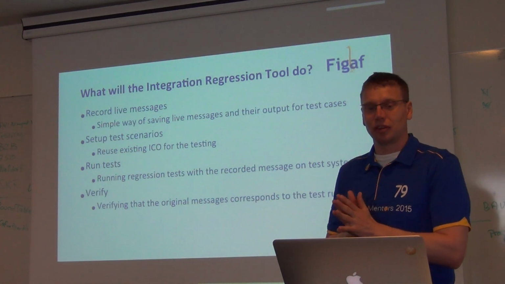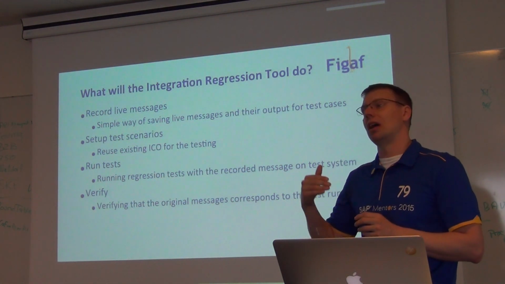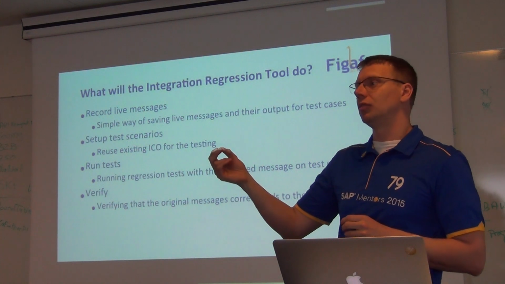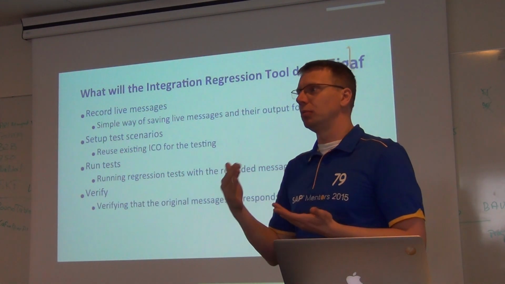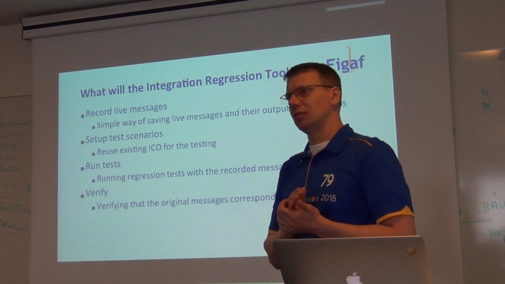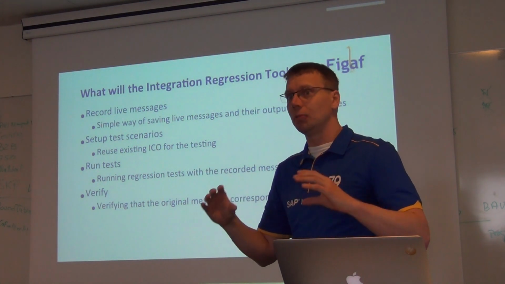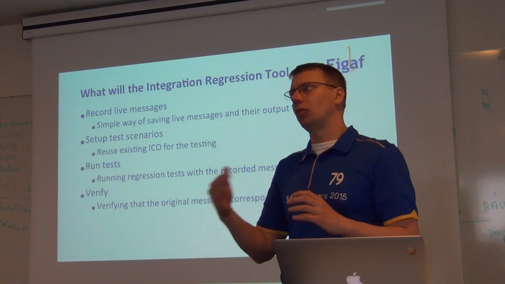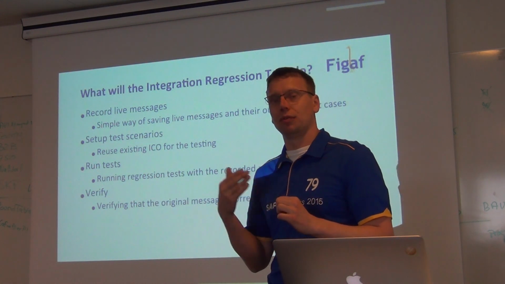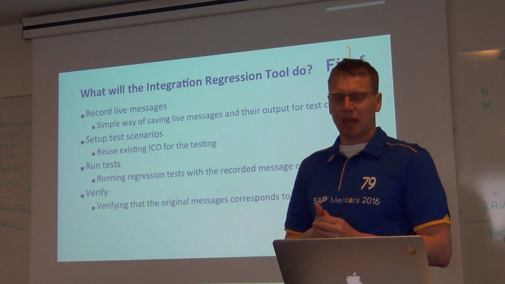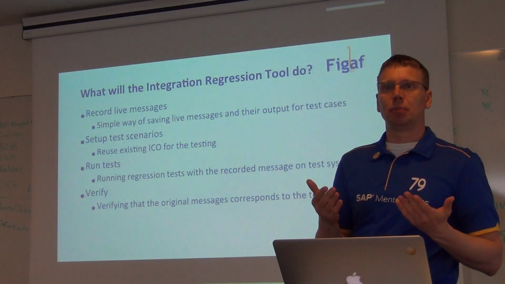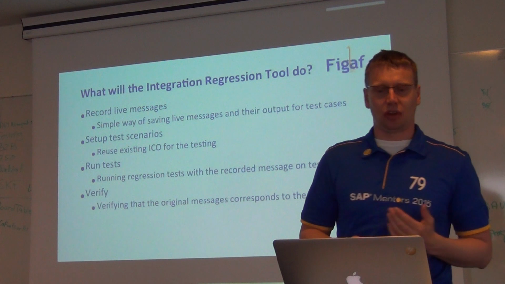So ERT, the integration regression testing tool, will allow you to record messages from your productive system. You will be able to set up a test case on your development or test system where you can run this through and see that everything runs as you expect it to. Then you can verify that the payloads are the same and nothing has changed.